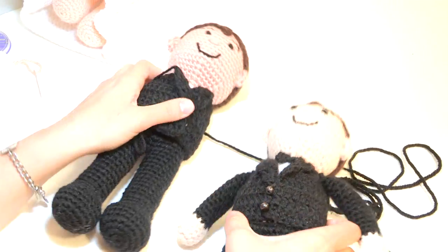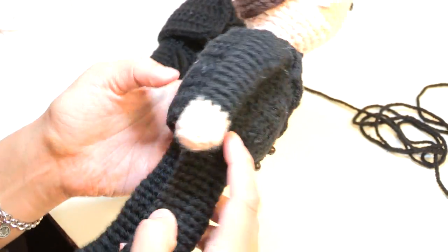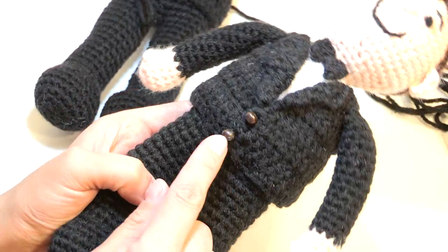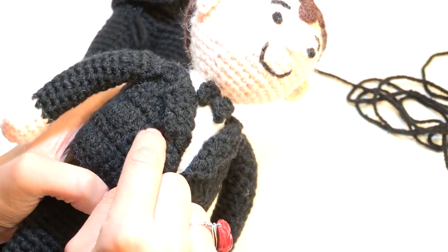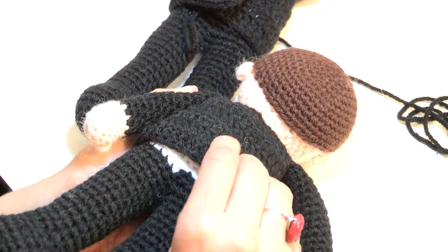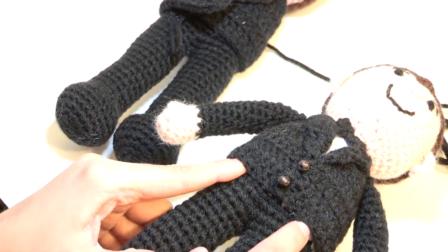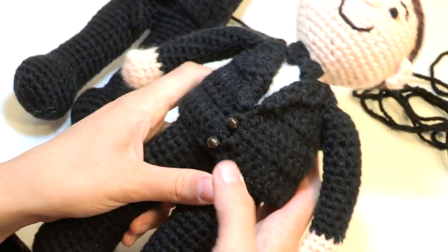Then all we need to do is sew it to the body. And the way I sewed mine, let me see here. I just sewed around this bottom area, or actually, just around the front, I guess. And then I sewed up this middle here. Then I sewed the jacket part to this flap, and this flap sewn to the jacket and into the body, and then I went around back and sewed it to the back of the neck here and down the spine. But I did not sew this back portion here. I kind of just pinned it to the body, basically on this front portion here, and then up the front. So it's secure, it's not moving, so you can see clearly.